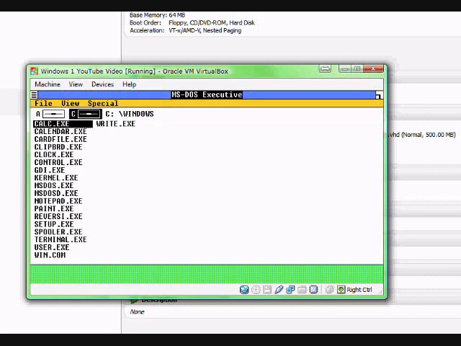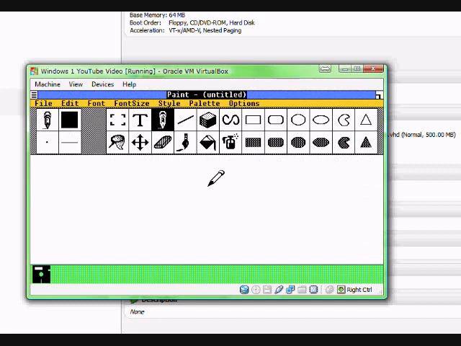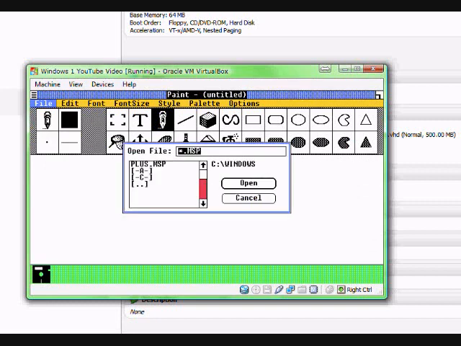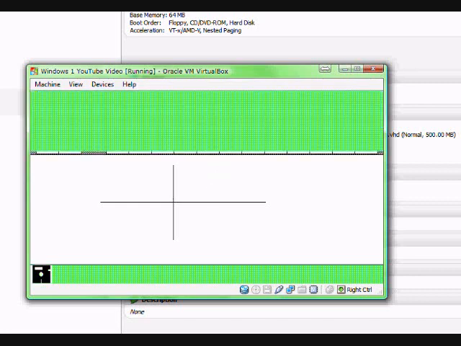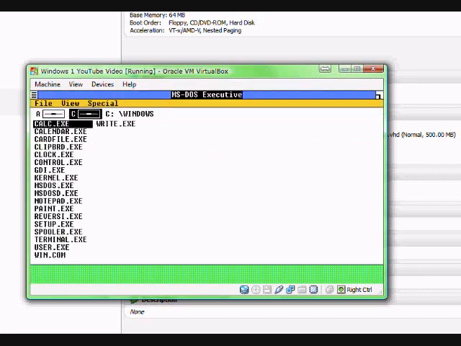Then you know, if you wanna open my plus for some reason, just go here, Alt-F, open. And there's going to be plus.msp, and there it is. Surprisingly enough, just like how in Windows 3, when you wanted to close something, you just double click the top left corner.